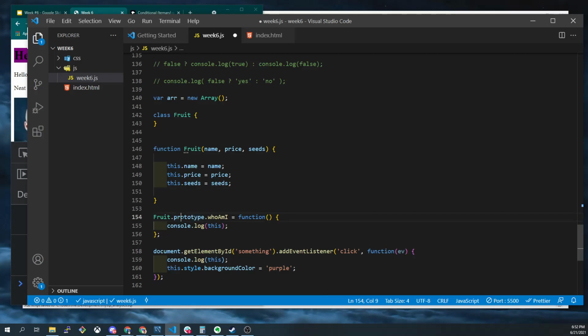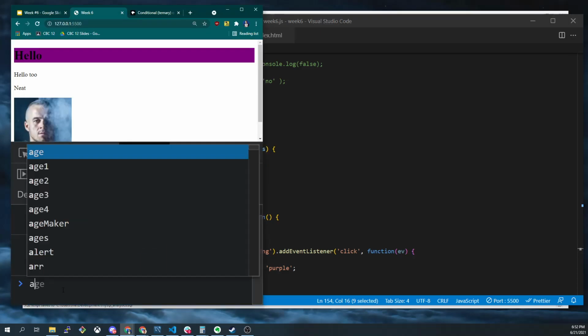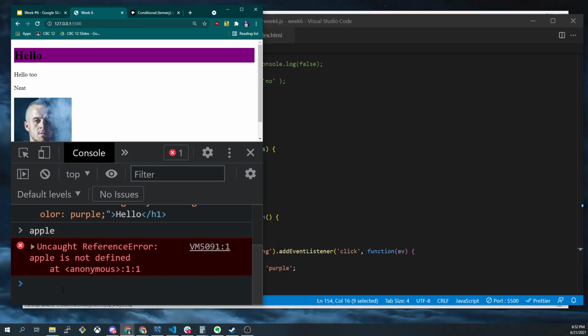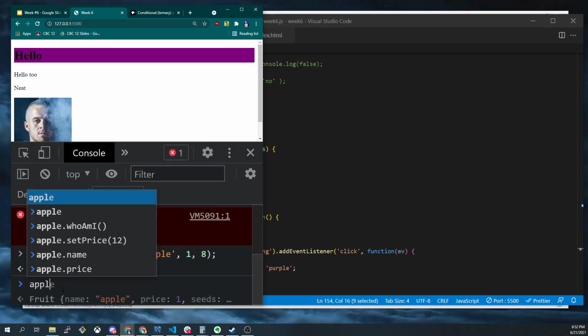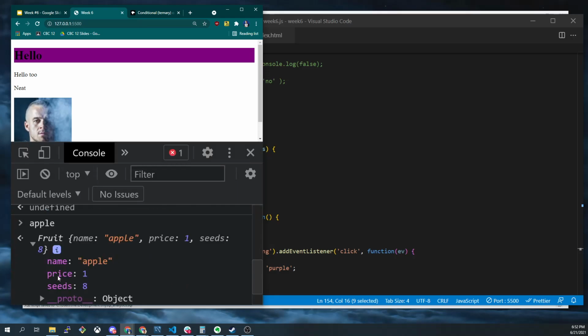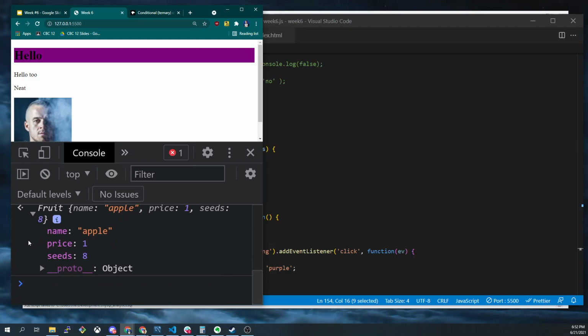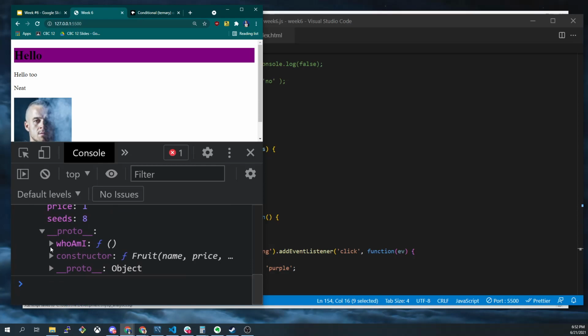What is actually happening is prototype is not attached to here, right? So if we look at Apple here, if you've looked at any of these objects, you notice that there's a special proto object in here, and this is where all those extra functions are being shoved. They're not actually stored in the object, but when we call whoAmI, the object says, I know that my object has this prototype function, or this prototype value. I'm going to go look that up first, right?